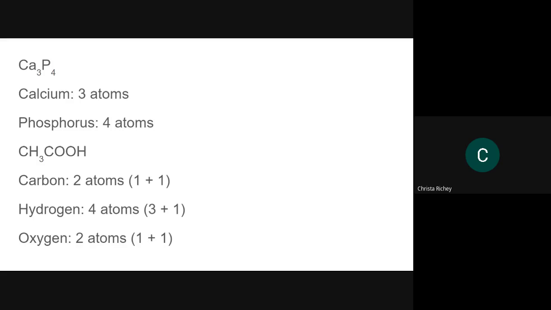Yeah, I know this is ridiculously easy, but are there any questions about how I figured out how many of each one? Because this is as straightforward as it gets. The only exception would be if they're listed more than once, and normally it is a hydrocarbon that does this. Acetic acid is very commonly written that way. That's the fancy name for vinegar.